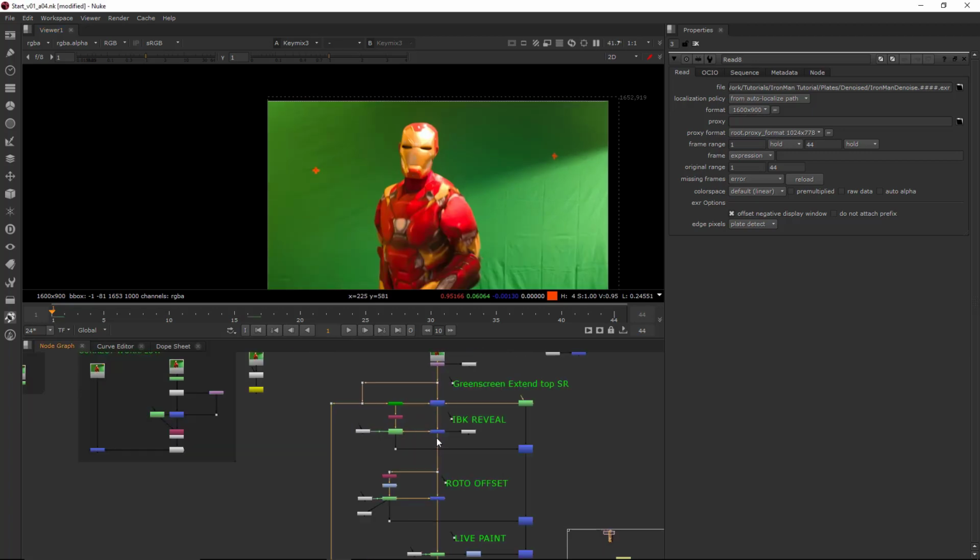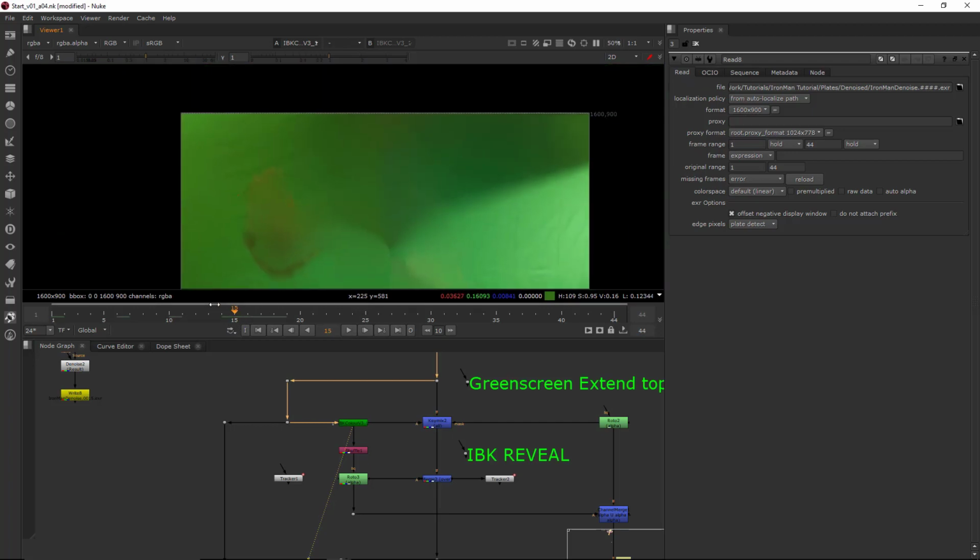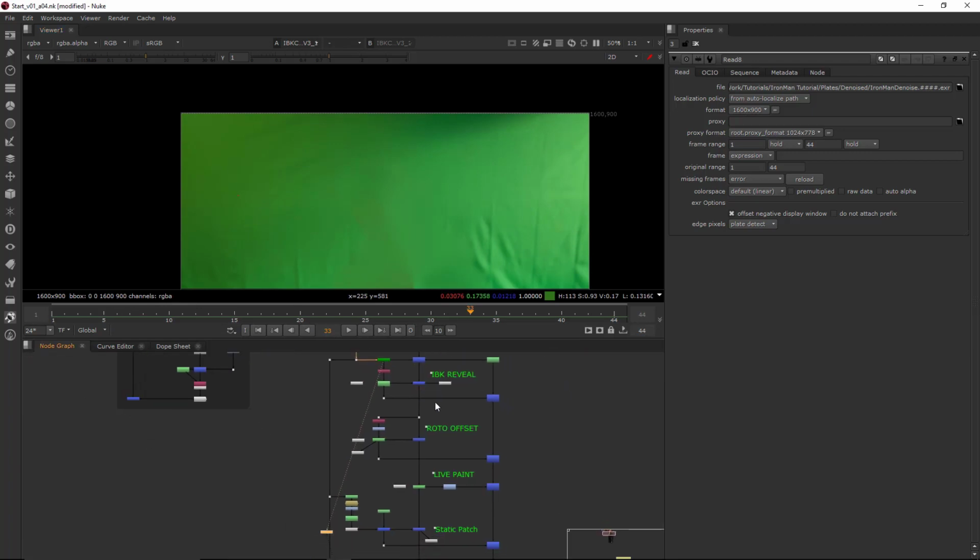So our first method was the IBK method. Now this method could be problematic, because creating a clean plate with an IBK, you often get a lot of artifacts, especially in areas of heavy motion blur. And this green screen is quite uneven, which is adding to the problem. If we were going down this route, we would need to get a better clean plate. And we could definitely get a better one than this one that we have here. But that's going to take too long, so let's say that this method is not going to be the best, and move on.